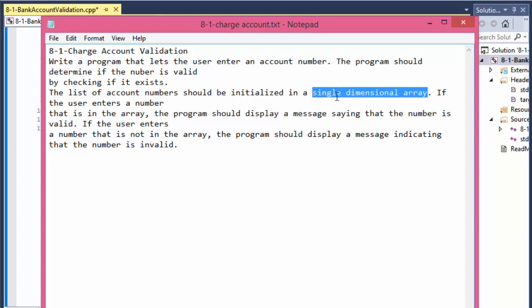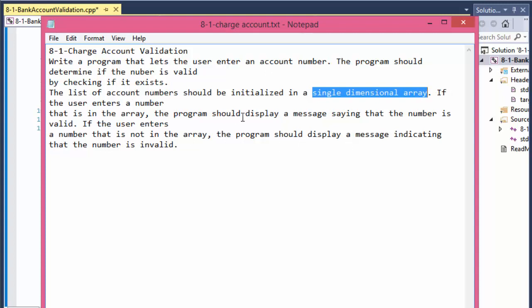Now there's obviously also two-dimensional, even three-dimensional arrays, but this one is just a single. Basically think of it as a line of numbers, while two-dimensional arrays would be like rows, like lines, but also columns. So it would go both ways. It would go to the x dimension for the rows, and it would also go to the y dimension for the columns, but that's a different thing. This one's just a single dimensional array.